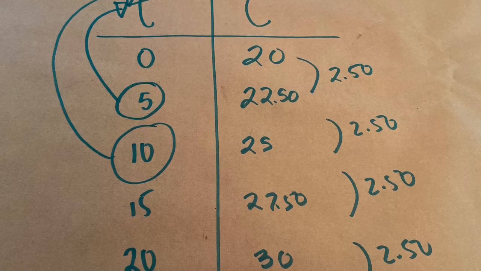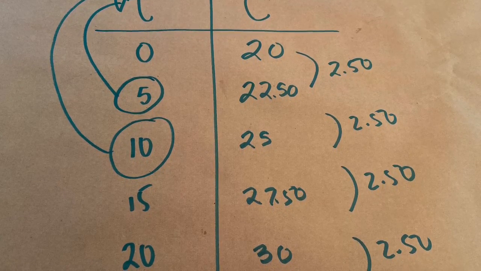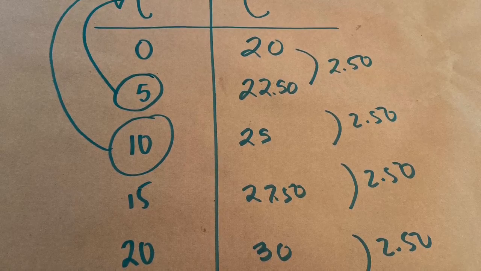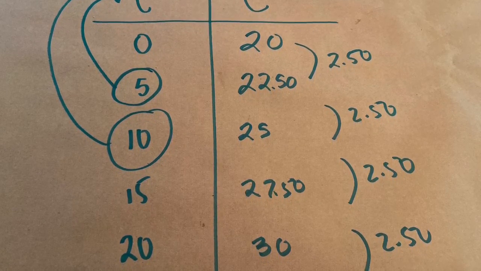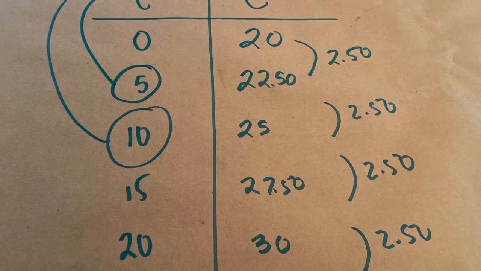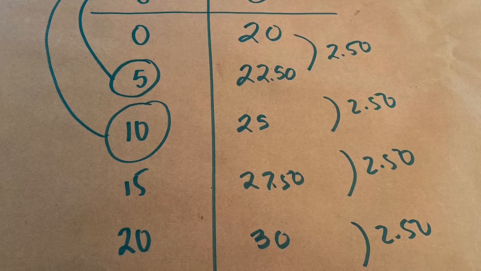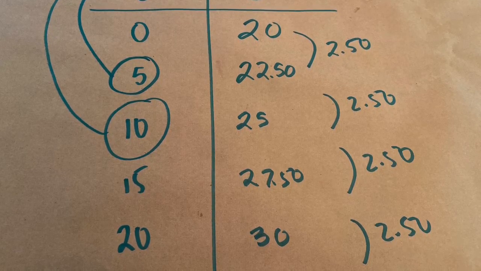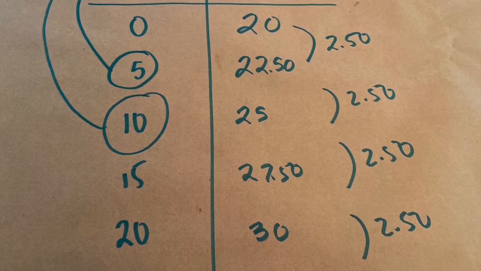Because if I look at the left side, is the left side jumping by 1? Is it going 0, 1, 2, 3, 4, 5, 6? No, it's not. And so since it's not going 0, 1, 2, 3, 4, 5, 6, it's not jumping by 1s, it's actually jumping by 5s, you can't say that that jumping number of $2.50 is the rate of change. We're going to need to subtract, divide.